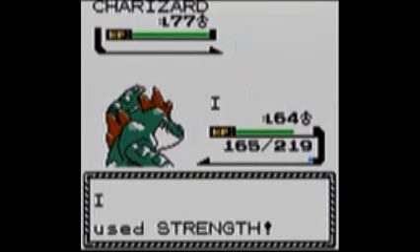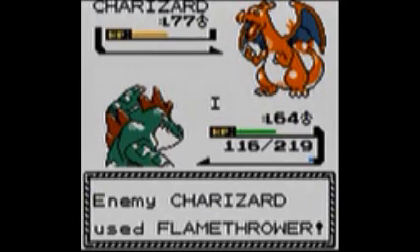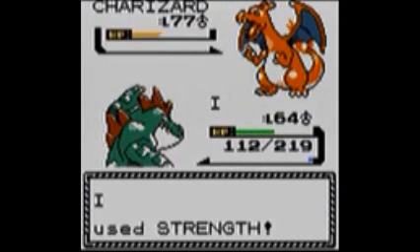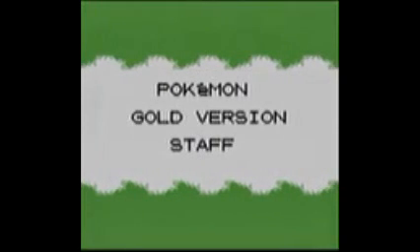Yeah, absolute bullshit. That's so rough. I cannot believe that Blastoise didn't die. Like, so stupid. And then finish with Strength on Charizard because it's not super effective. Surf does about the same amount of damage, but again, it's all about saving that text, even at this point.